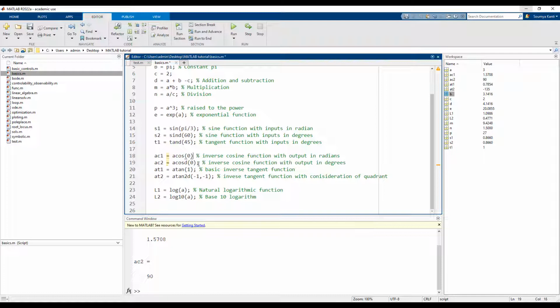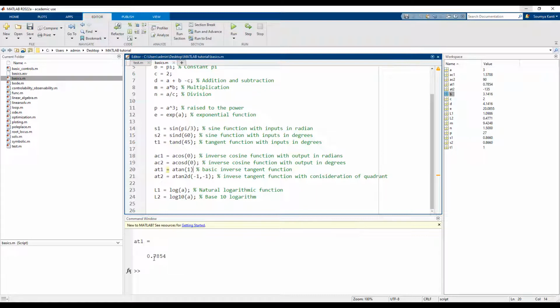Okay. Now atan, just normal atan is like tan inverse, but it's the basic one, like just y by x. So if you have a point like -1 comma -1, which is in the third quadrant, and you want to find the angle made by it with respect to the x-axis, that will be -1 divided by -1, so it will always be 1. So you will see that this value is pi by 4 actually. It won't show the quadrant. So if I do atand, you can see this is 45 degrees.